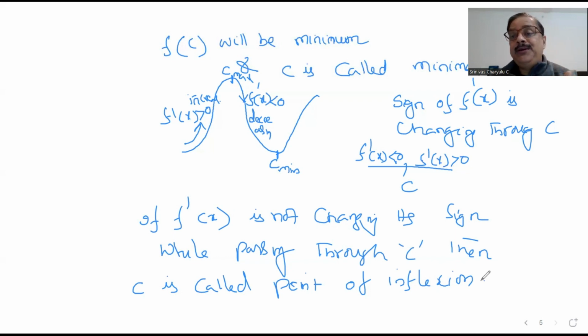So this is the main point. Maxima point, minima point, point of inflection, these are all called as critical points of function. What are they? Critical points of function. So now by observing this neighborhood around the point c, we are able to define whether we are going to reach a minima or a maxima. And we also put a condition that f dash x is 0 at this critical point. That is also we have told already. See, that is a very, very important point. f dash x is 0 at c.